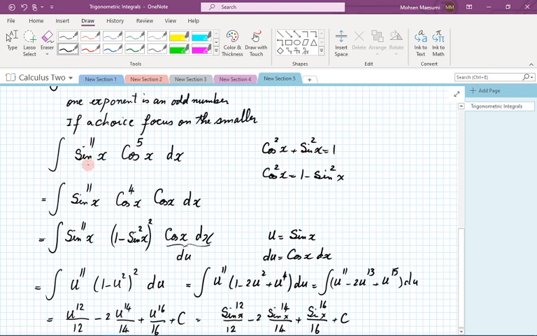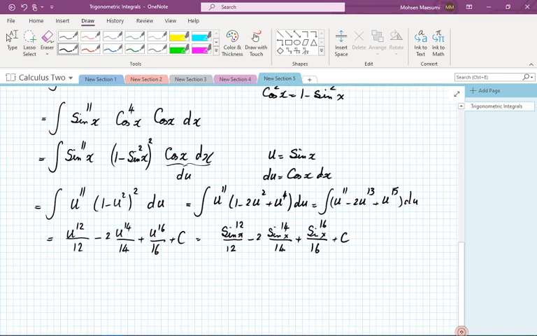Quite an interesting problem. Starting with this, we end up with an expression of this type. Let's go back and see what makes it relatively easy compared to the problems that come up. The fact that this was odd, so I could separate a single one from an even one. The even one, by the trigonometric identity, we can convert to sine, and once that conversion is done, all we are looking at is a polynomial integration, and that is relatively easy.